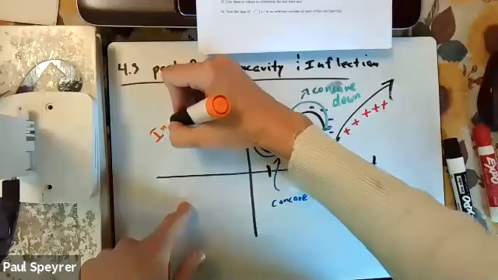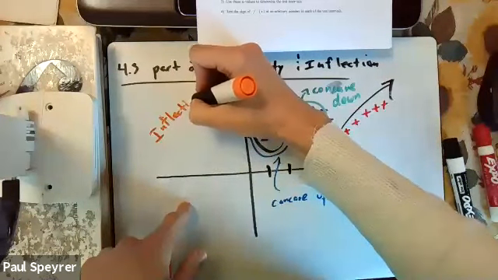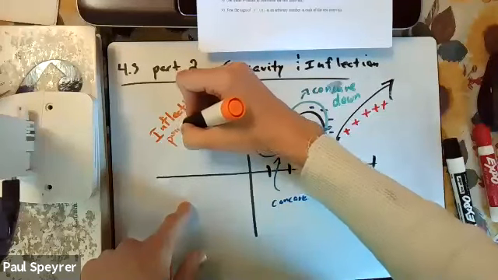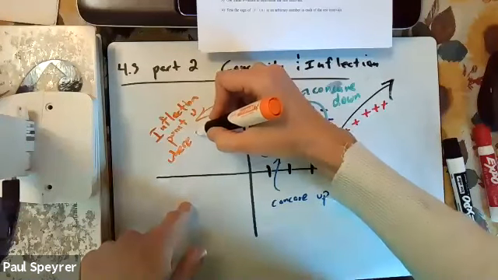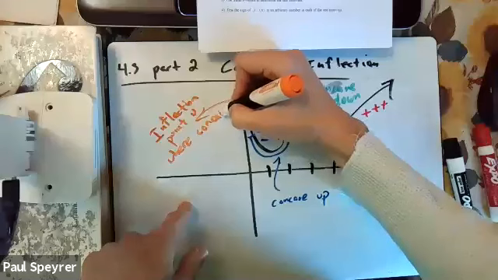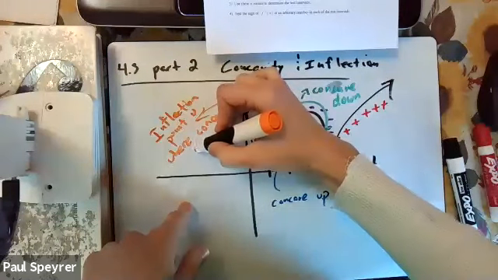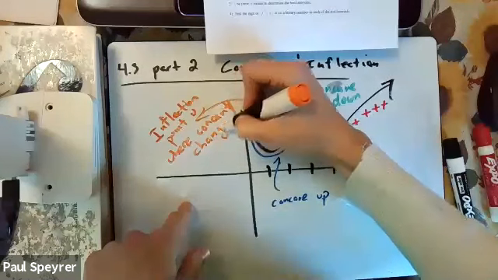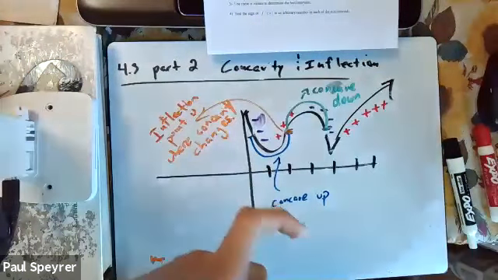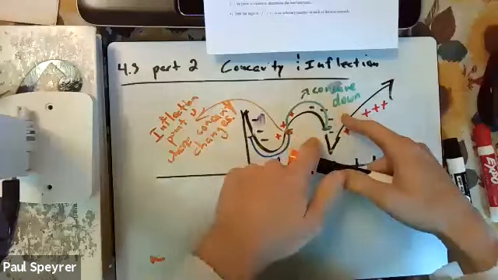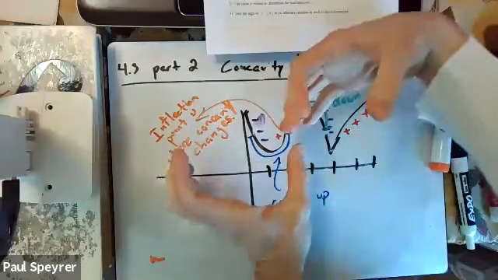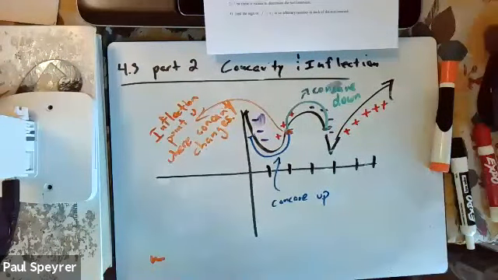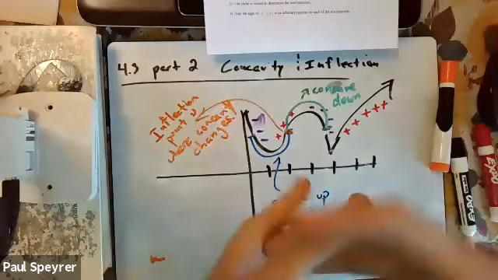So basically, inflection point is where concavity changes. So again, it can be from up to down or down to up. The order doesn't matter. It's just that instant where it changes, or the bowls change like that in that case right there. How do we find concavity? Well, it's all done via the second derivative.